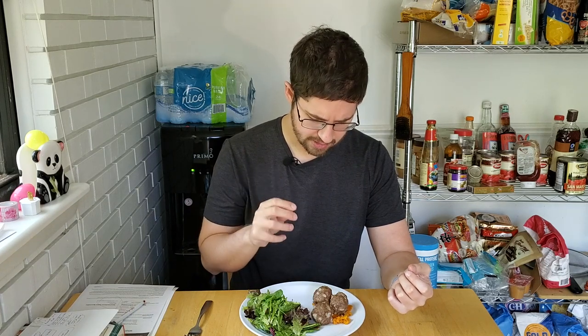I think it looks very nice. I like that you brought something fresh to the plate. I like the colors that you've added. I do wish there was a more substantial portion of the sweet potatoes — it looks almost like a garnish with the amount you've given us. Did you have some trouble with them? Part of the sweet potato didn't get cooked through, so I only used the parts I felt comfortable with. The mixed green salad has a white peach balsamic vinaigrette with some of that cold brew coffee added in. The cold brew adds a touch of bitterness to the vinaigrette, and I think you did a great job of masking that bitterness.